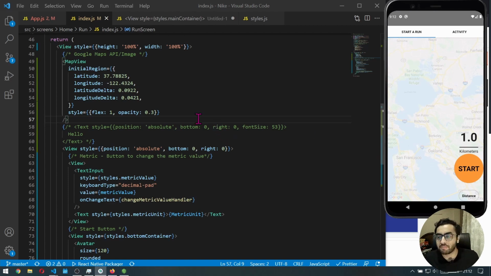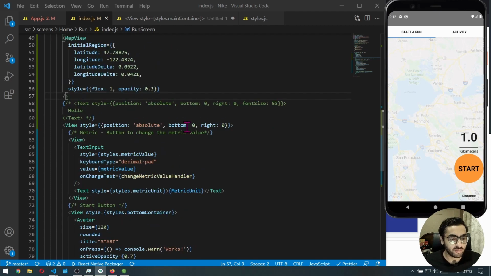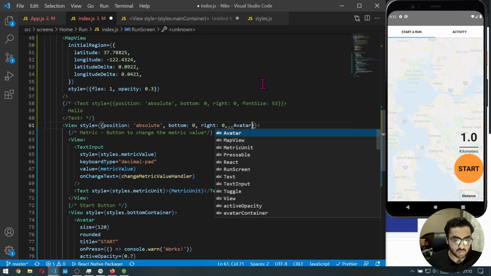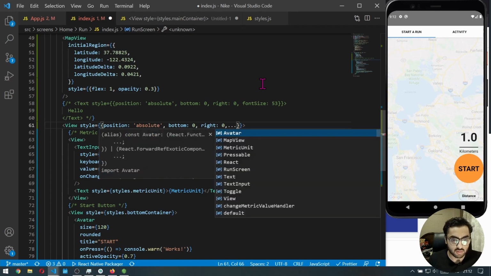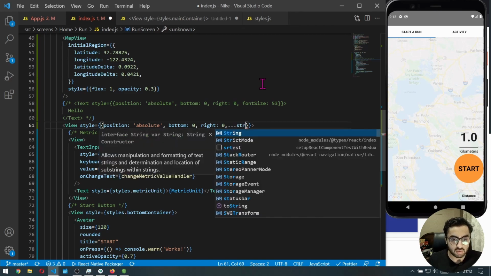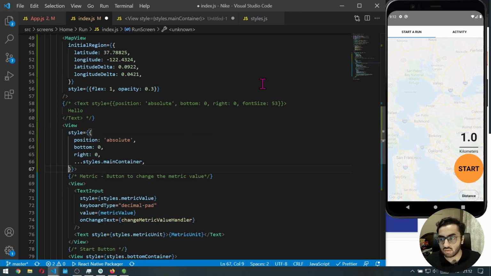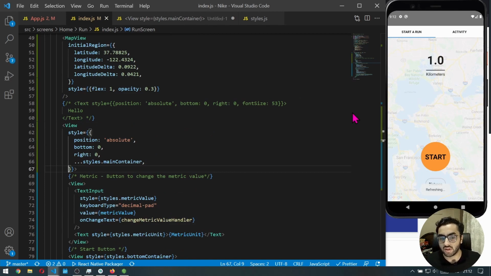All right, so let us go ahead and align this where we want these things to be. Let us see if we can do that. Yeah, styles dot main container. Does this work? Oh, amazing, right?